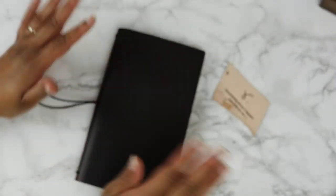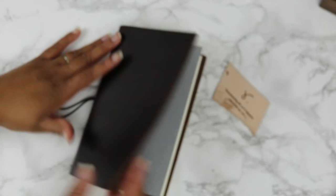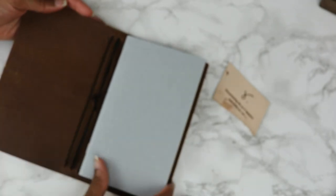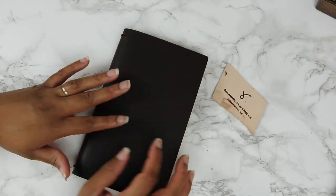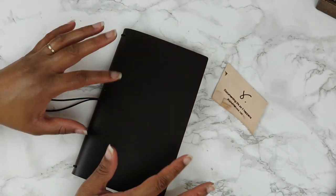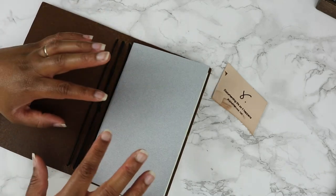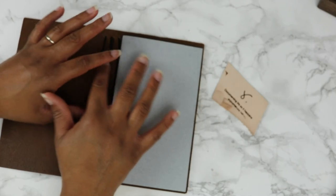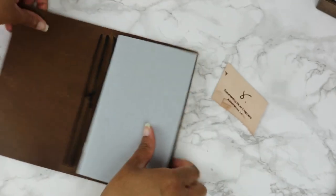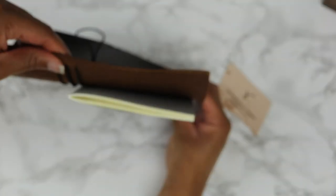I just wanted a classic. I am not the biggest fan of having pockets, and that's just because I like lightweight notebooks. I want to be able to stuff my notebooks with all the things I want in them without having to start off with a very heavy notebook. This leather, as you can see, is very thin.